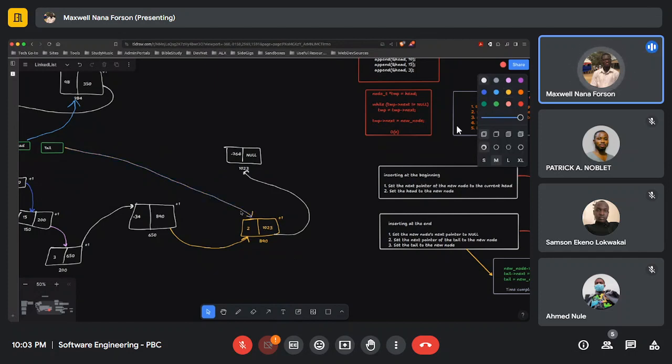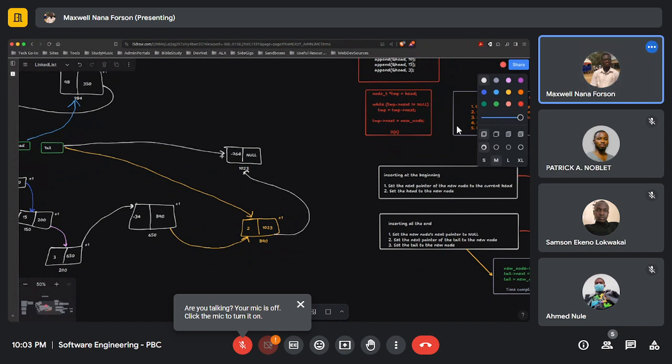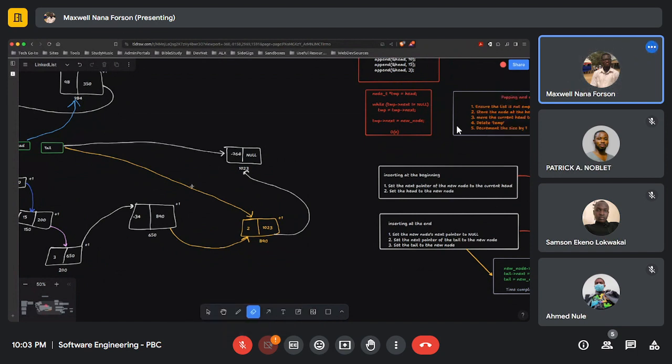So here we can go ahead and say that the next field here is going to point to that. And then the next thing we do is we say that the tail now points to this node. Okay, so now the previous tail that we saw is not going to point to this one here. Here we are not doing the operation of traversing all the way to the end of the list.